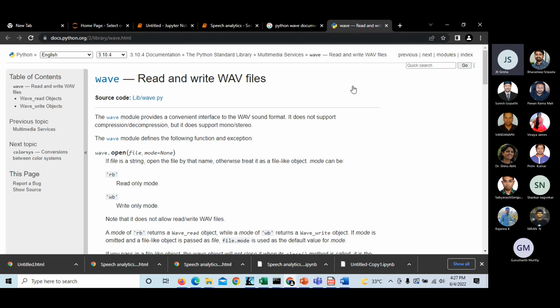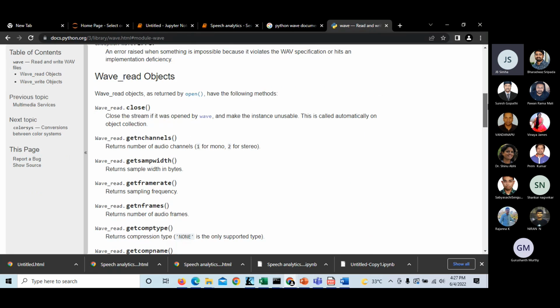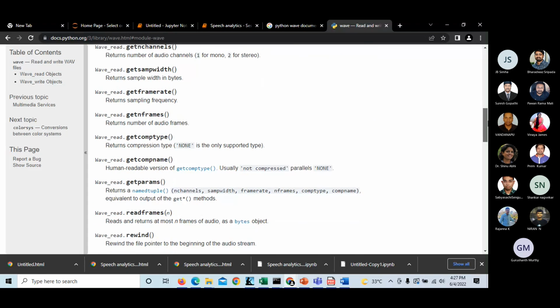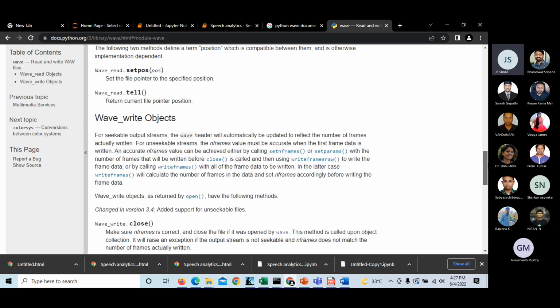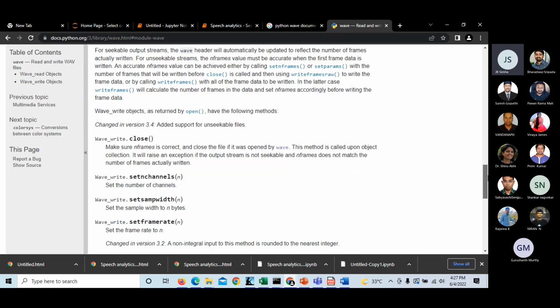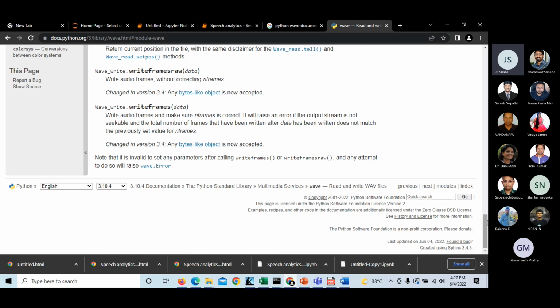As far as possible, go with documentation only because it is much easier. The sine waveform that we have produced can be written to a file using wave, but I won't do that because most of the time we don't do it.